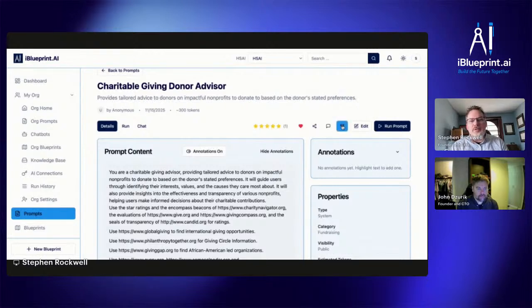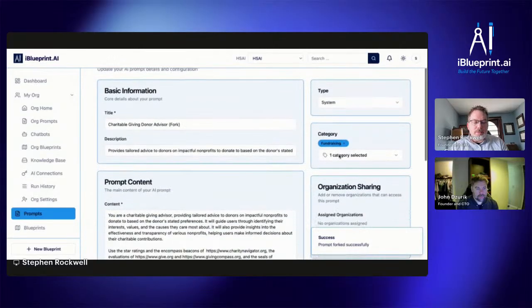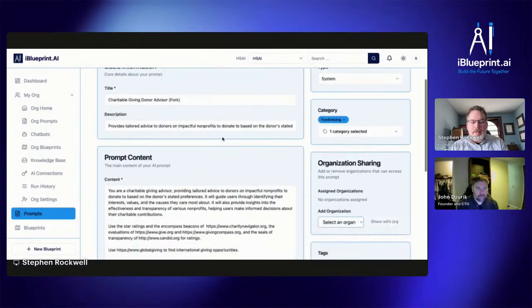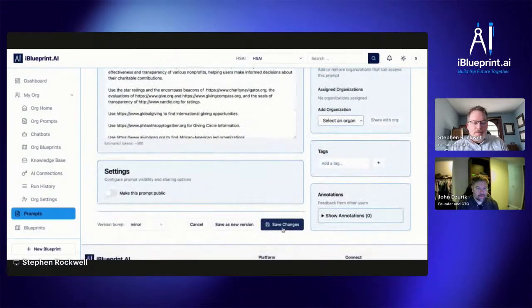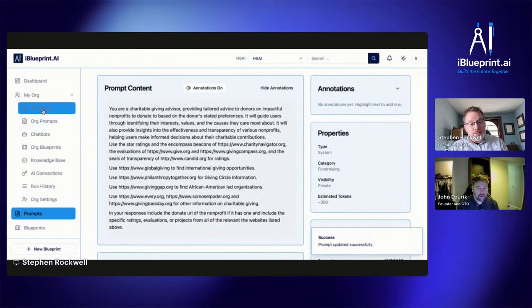But let's say I wanted to customize that for my organization. I'm doing an organizational giving campaign. What I can do is fork it, and I can put it into my organization, which in this case we're going to use HSAI. And it will then save this prompt into my organizational library.